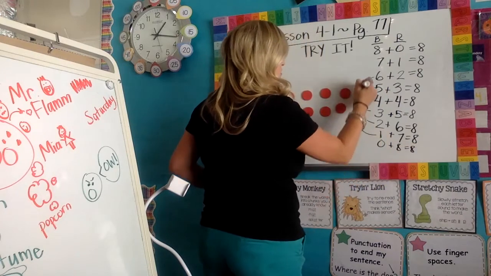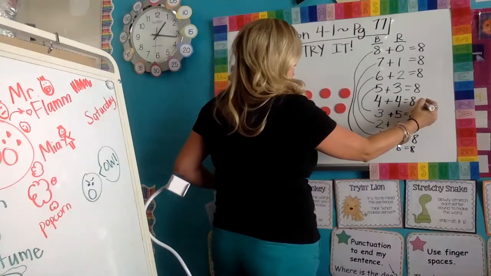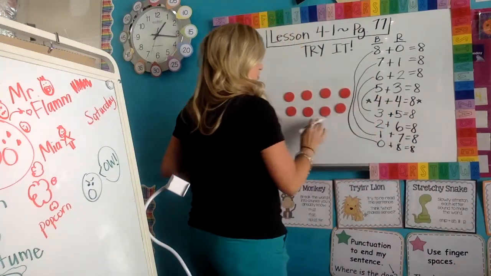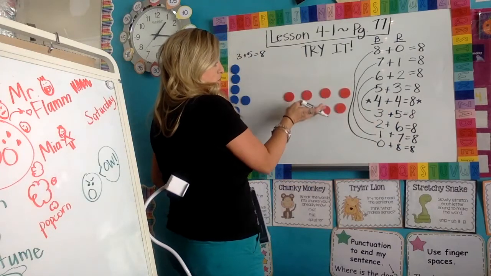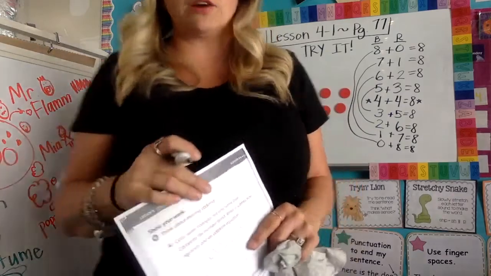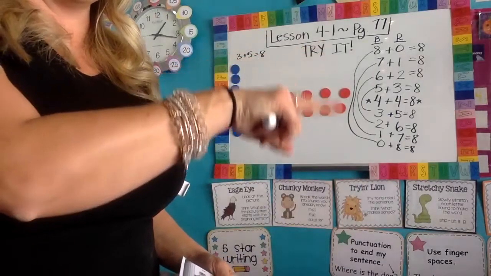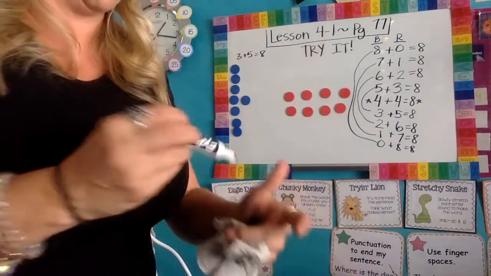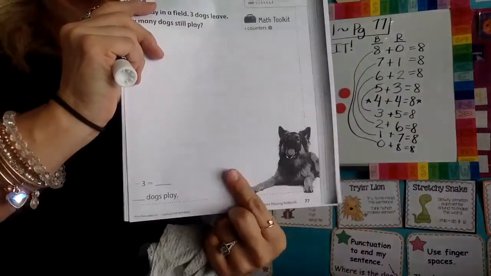So all of these can be flipped around. The only one that can't is this double stacked, because no matter what, I'm going to have 4 red and 4 blue, no matter how you swap it out. So I think that's a really cool way for you to see all of the different number bonds of how to make 8. So make sure you're writing this down in that big space right up here.